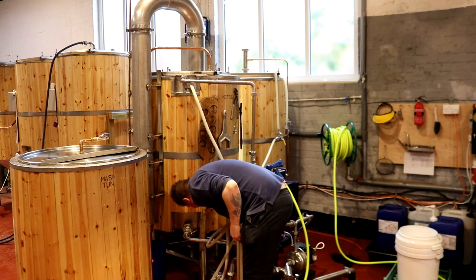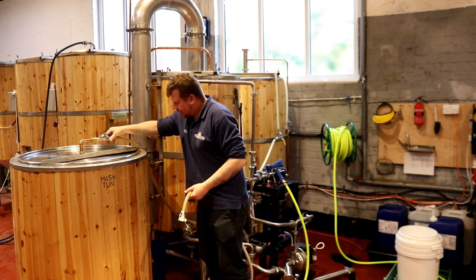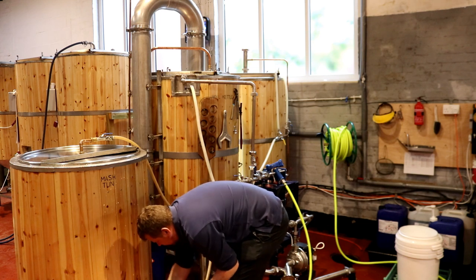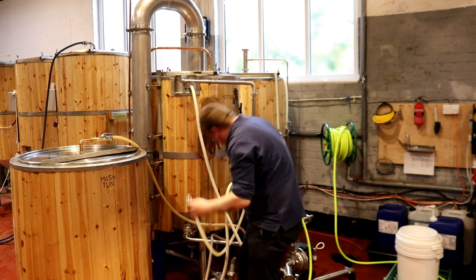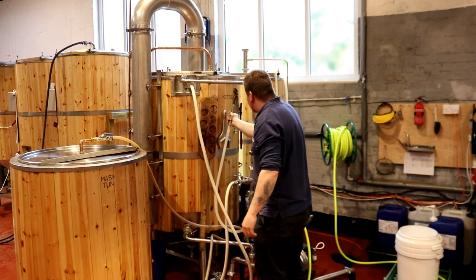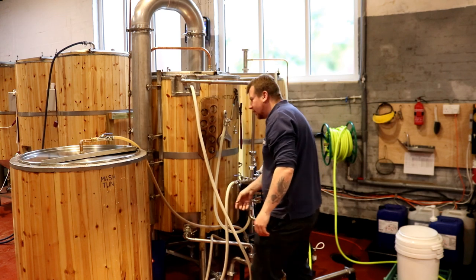So we'll put the supply, that's the outlet, and then down here we've got the supply. So we'll just open this up. This here is the sparge arm supply. Right, so we've got liquid in there.